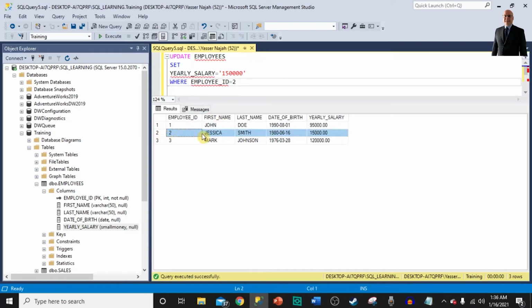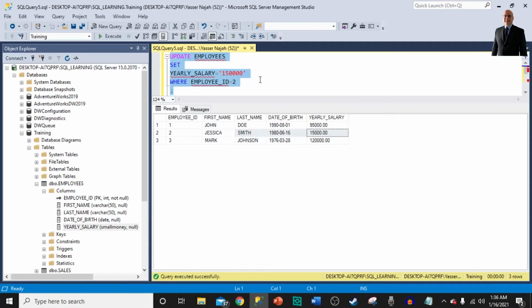As you can see, her employee ID is 2. So right now she's under $15,000 per year. As you can see, 1 5 and 3 zeros. I'm going to switch that from 15 and three zeros to 15 and four zeros. And we can terminate our code with the semicolon.